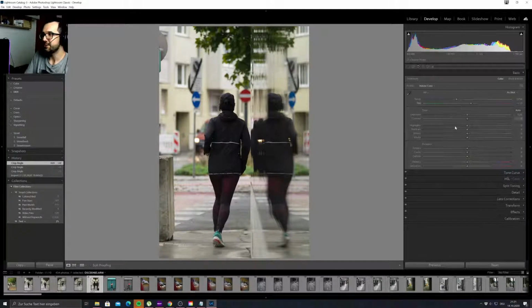I extend this bar, also this window, because you get a little bit more of a sense of the sliders and it feels more natural, because otherwise they are very tiny and you don't get the feel of the change. So with a bigger window, this gets a little bit easier, or it feels more natural and better.